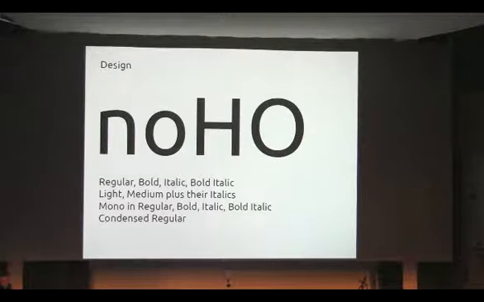But the great thing is the Ubuntu font family will come in the regular, bold, italic, and bold italic as its basic system font setup. Eventually, it will also have a light, a medium, plus the italics, and monospaced in the 4 weights. And it will have a condensed regular as well. Exactly how these fonts are going to be used eventually, I am not quite aware yet. This is something that the Ubuntu design team will obviously discuss and play around with.